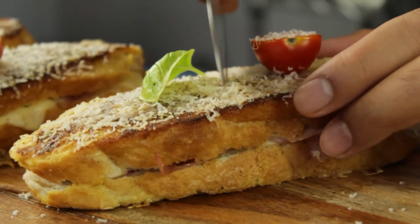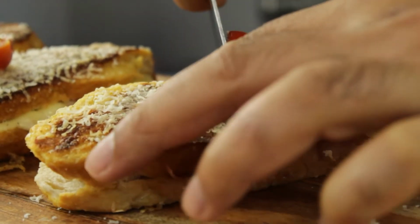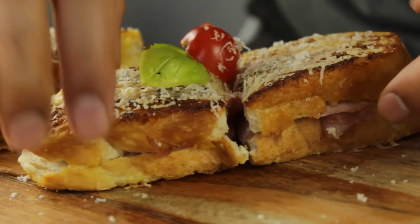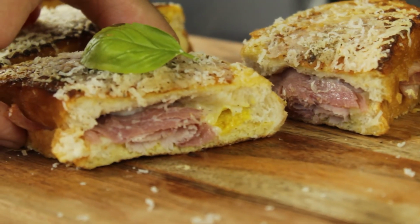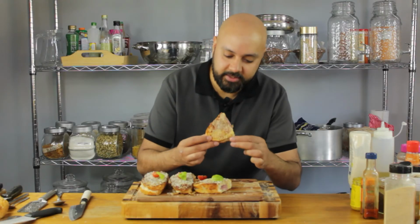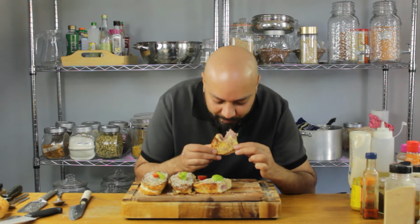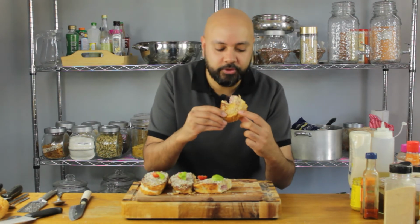Right, let's slice into this beauty. Let's have a look. That looks amazing. Right, let's get stuck in. Absolutely stunning.